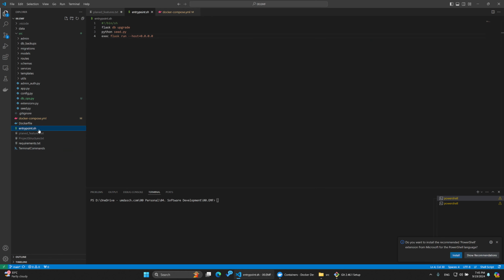But I'm not running this one. Let's check. This is my entry point script. Why has it been executed when I run the command for backup?